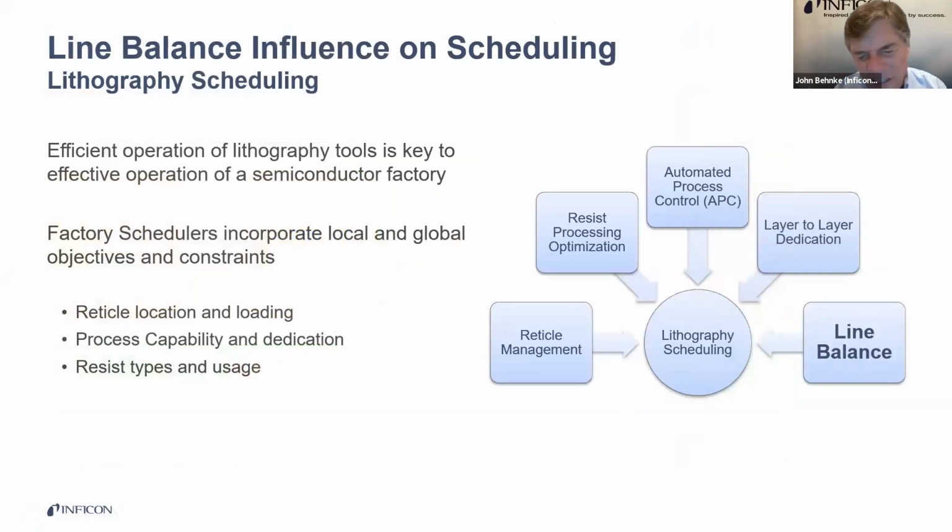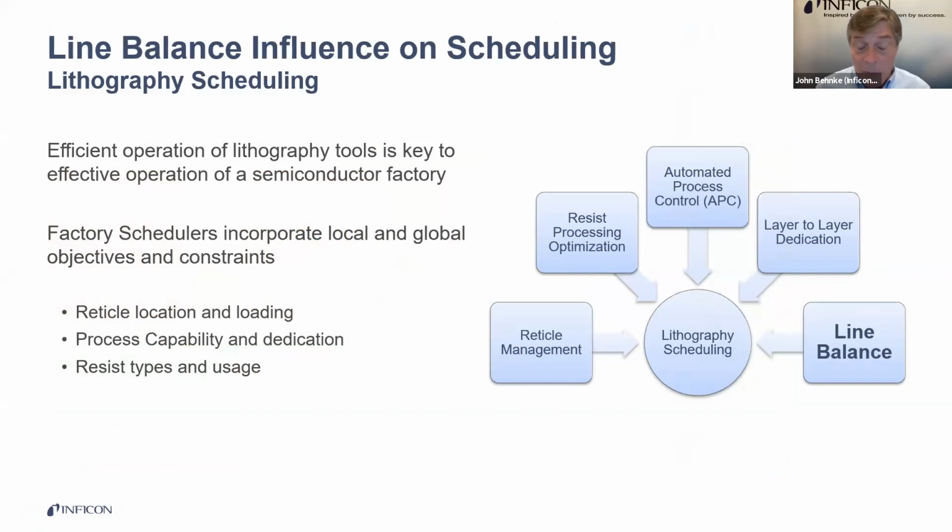So I kind of drew a little graphic here to just help you better understand that it's not just line balance. Every one of these areas, some people call them modules, usually a functional area of a factory, is usually optimized on its own with understanding of its nearest neighbors and the global factory.